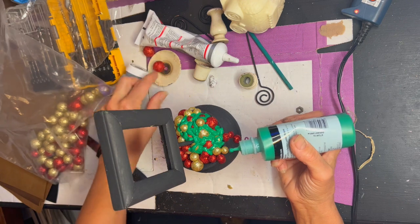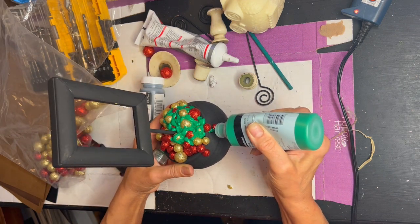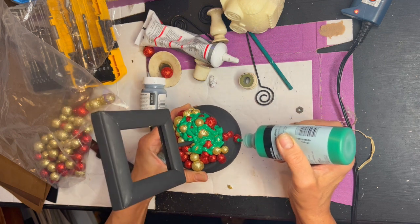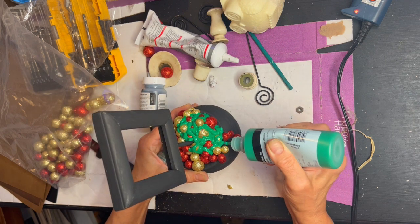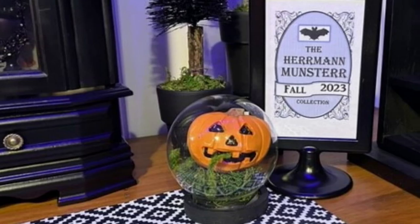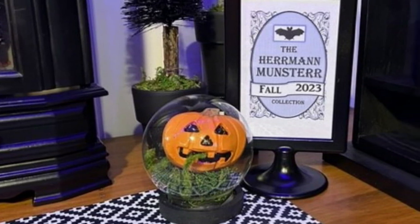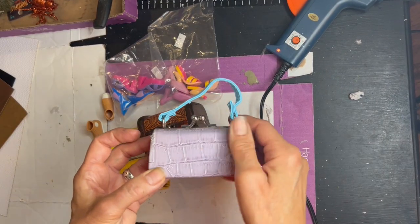This is going to be my sign for my cauldrons. It is going to be so cute. And after my dimensional paint has dried, I'm going to come back in and paint it out in a different green. I am sure some of you were wondering about the Herman Monster collection. Well, the shipment has arrived.